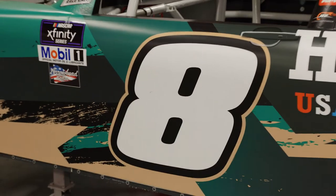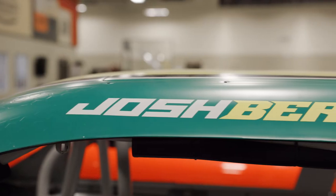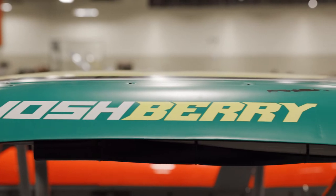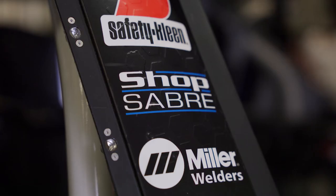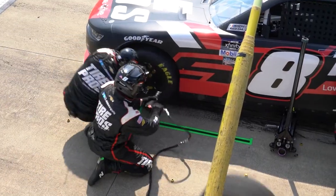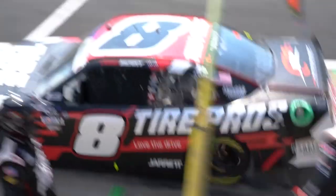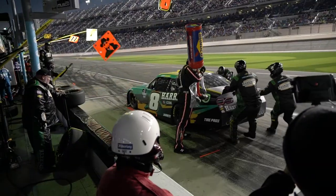They install all the suspension and motors. From that point it rolls right over to the setup plates where the race teams and engineers get the car all set up to whatever track we're going to that week. We have one final inspection at the end. NASCAR has a measuring system that we roll through that does both the body and the chassis at the same time. Having the right equipment is critical — whether it's on the racetrack or in the pits, equipping our guys with the tools they need each and every week to get a leg up on the competition means everything to us.